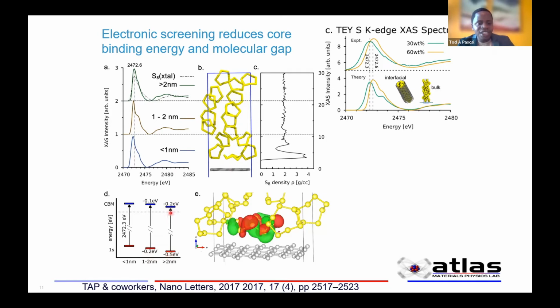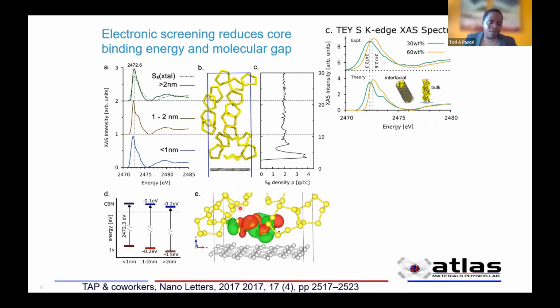We do get changes in the very first conduction band states depending on the amount of screening. But the important thing is that the screening of the 1s core states is significantly more than the unoccupied states. And so overall, we get a 0.3 eV shift here. This primarily happens because these sulfur core excited states, as we'll see a little more of in a moment, are really localized around the individual sulfur molecule. They're not hybridized with anything else.